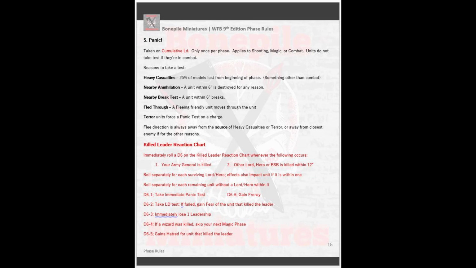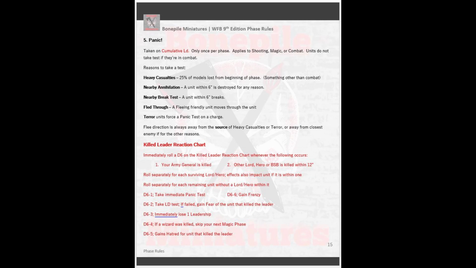And a question that is going to probably come up is, what if the unit already causes fear? Is it going to cascade into terror in that case? The way that we've been playing that is not automatic. So we roll a D6. On a 4+, it's a yes. Otherwise, it's a no. So the fear doesn't always cascade into terror. Just depends on the roll of the dice.